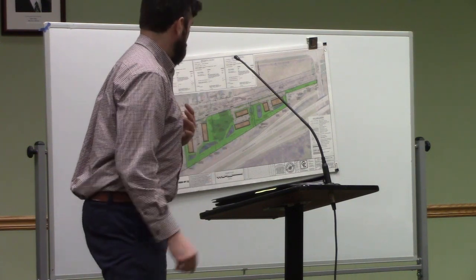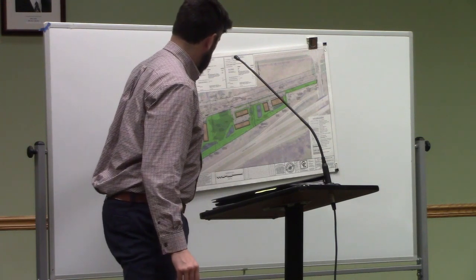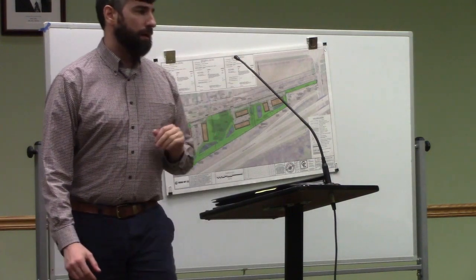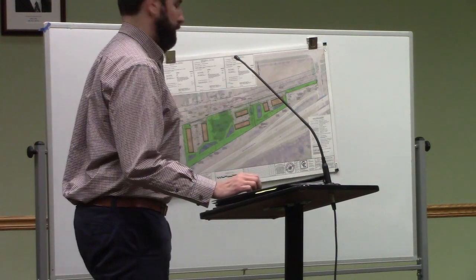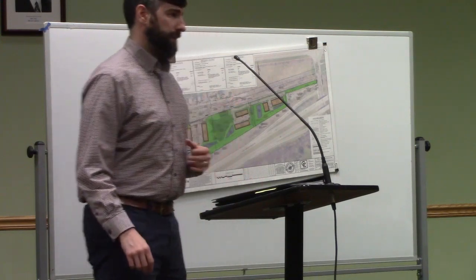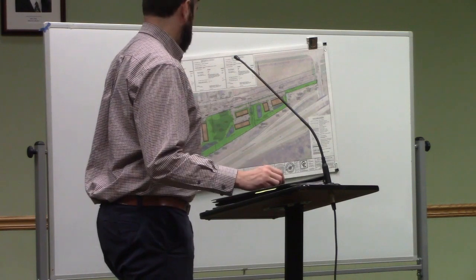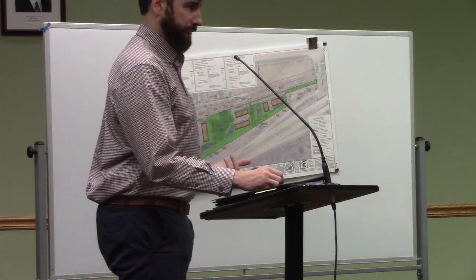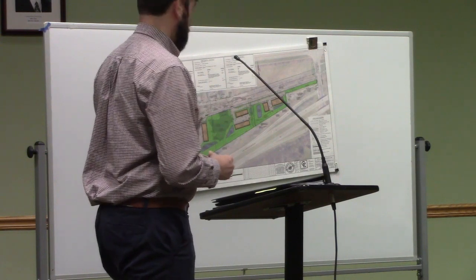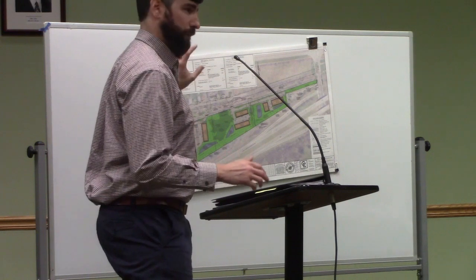I did reach out to RG&E because just south of Donovan Street is an RG&E owned property that goes all the way out to Phillips Road. And this project would need 2 easements actually for the 2 separate driveways through the RG&E property in order for this to be viable. Previously, for the last project, we reached out to RG&E and they were in support of it, and they were going to submit to Public Service Commission. They are still in support of it and are planning on reaching out to Public Service Commission once and if a project were approved.